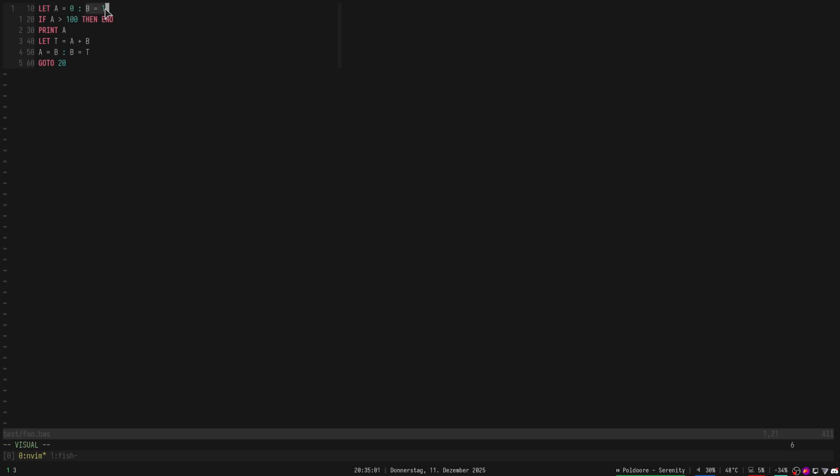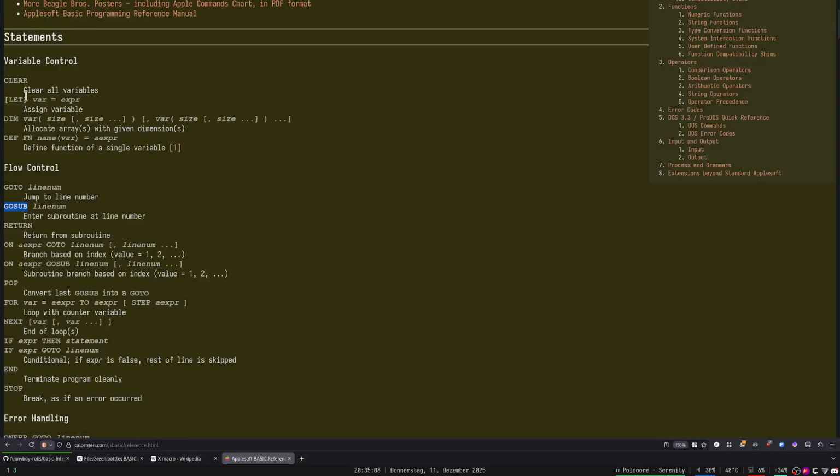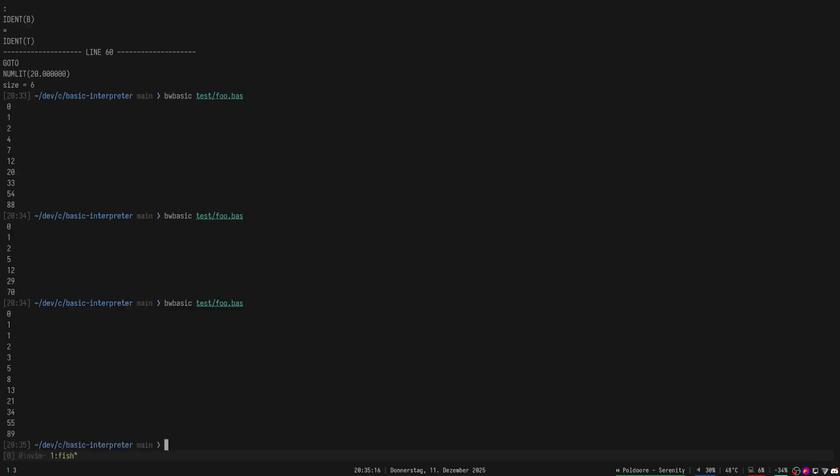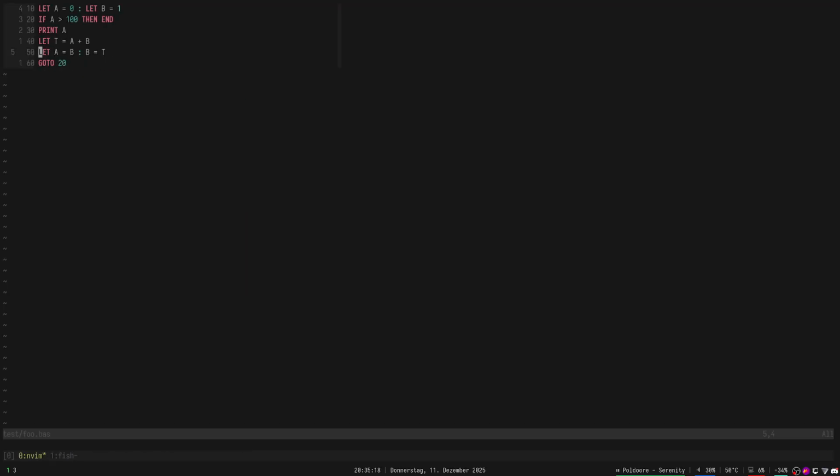So this is just kind of like an implicit let. If I did that, are you still okay? Yeah, I think that let is actually just optional here. Can I use let to reset a variable? I can. So let here is just ignored. That is kind of weird, but okay. I can work with that.